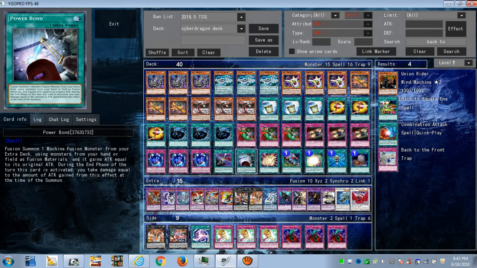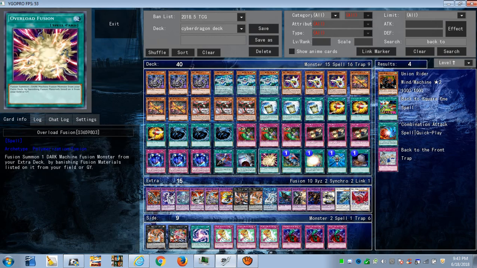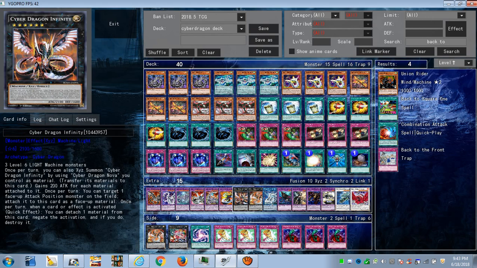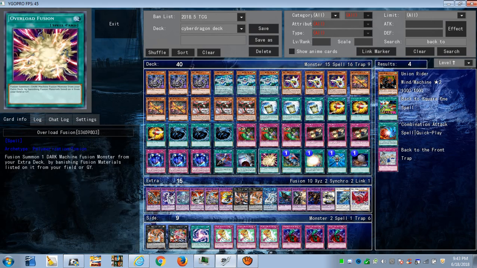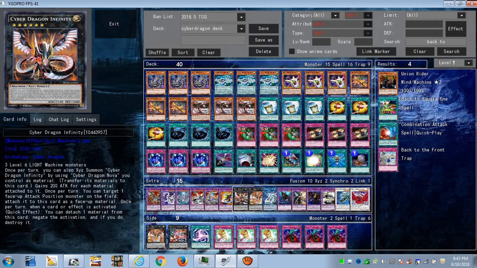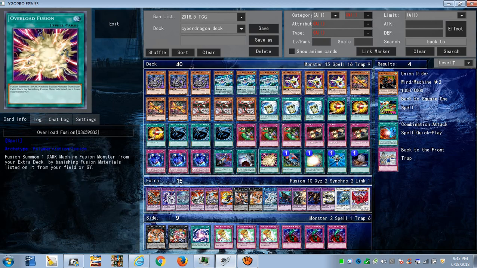Power Bond, you don't want to play Power Bond more than once, because that one time you play it, the duel should be over, right? Overload Fusion, you can do some really creative plays with this. I use a Power Bond so that I can go into a Nova and Infinity play, right? And then I've even done an Overload Fusion to make a Rampage Dragon, and then go into a Nova Infinity play. So you can come up with different ways to use this.